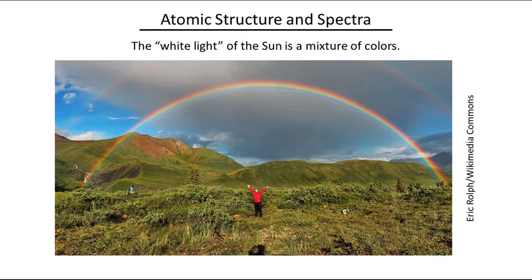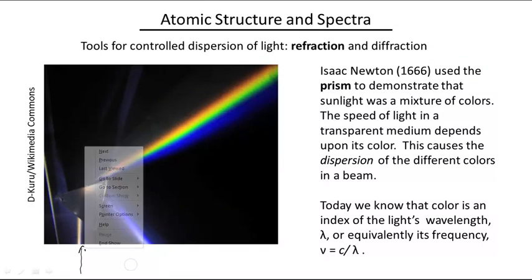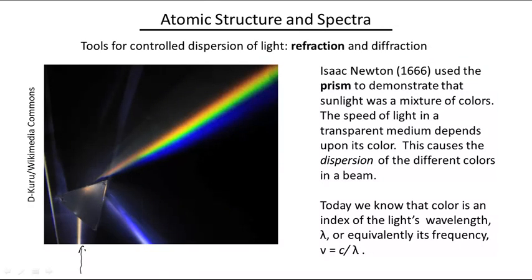You're all familiar with the beautiful rainbow, an effect seen when sunlight is scattered in a certain way, and it seems that all the colors that we can perceive are found within the rainbow. Now here's an important tool for spectroscopy. We have white light entering into this prism here, and then you see output a band of colors running from red to blue.